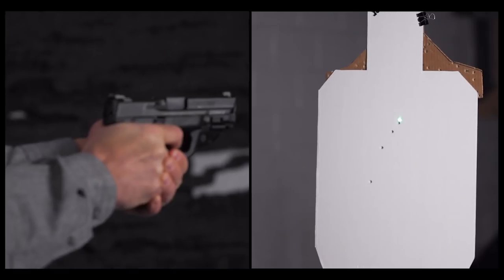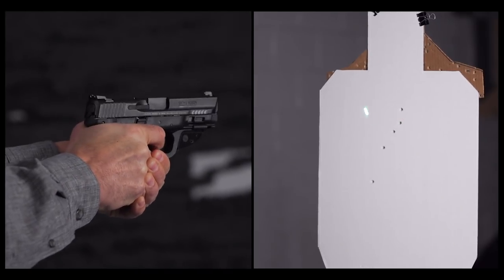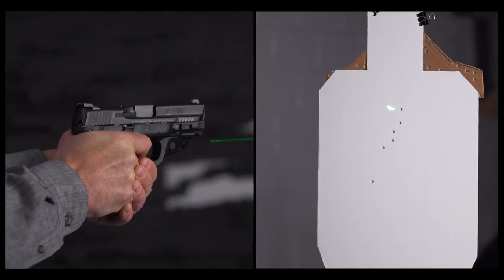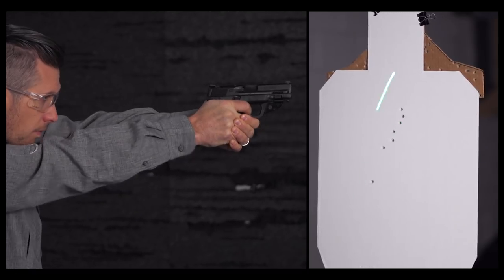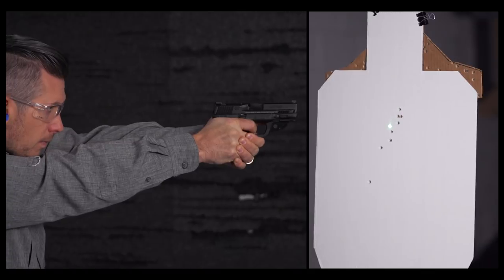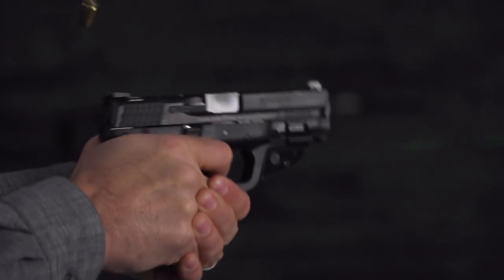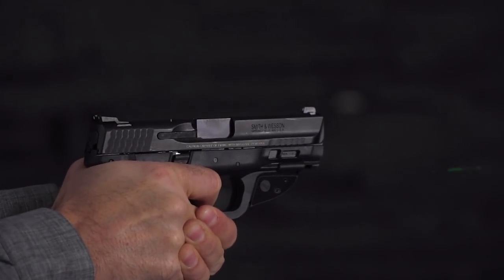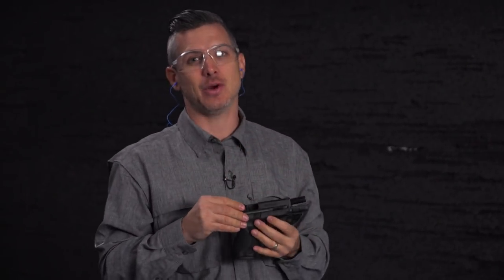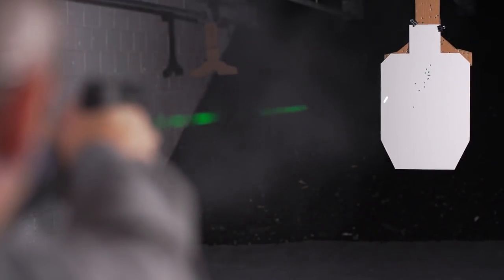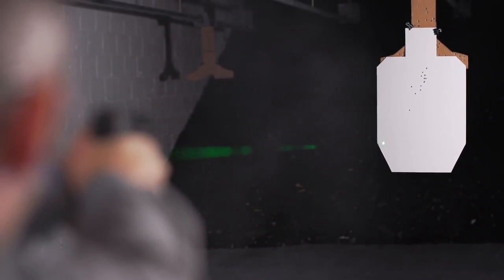Now let's try to do it the right way. So as you can see, there's nowhere to hide when the laser is down there showing you what's happening. And if you're teaching people how to shoot, this can be a great tool because now you can actually see what's happening on target. Even if they say they're not yanking the trigger, there's nowhere to hide on this.